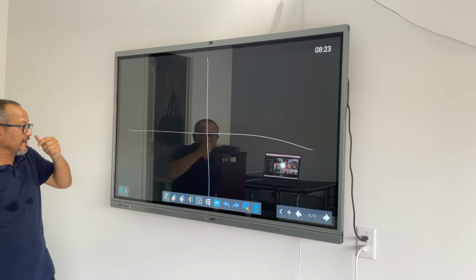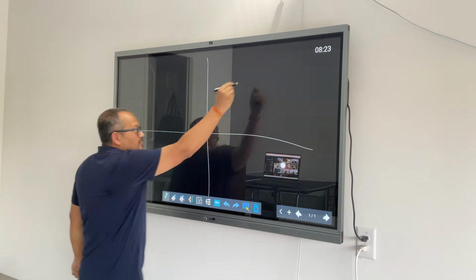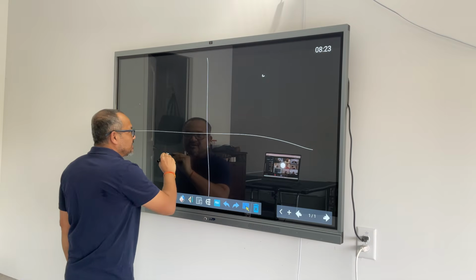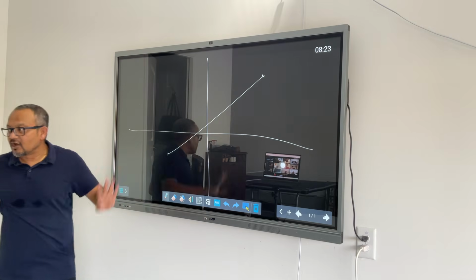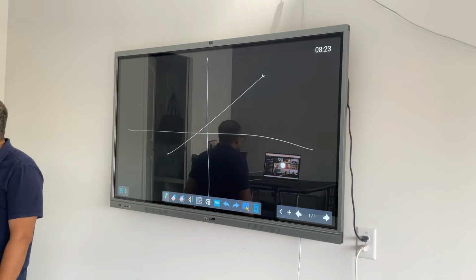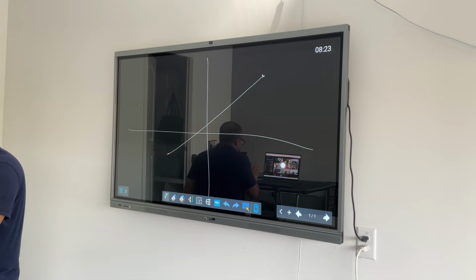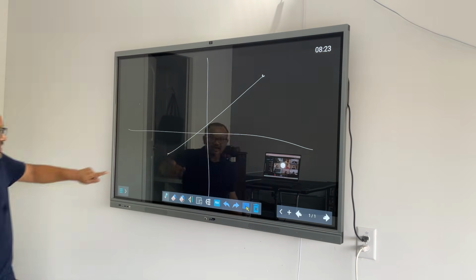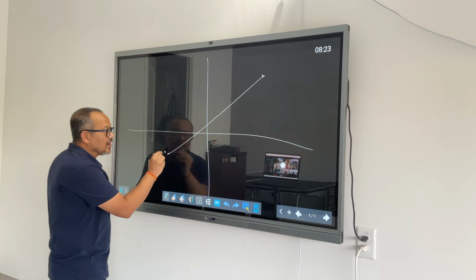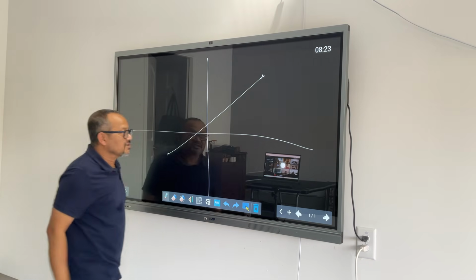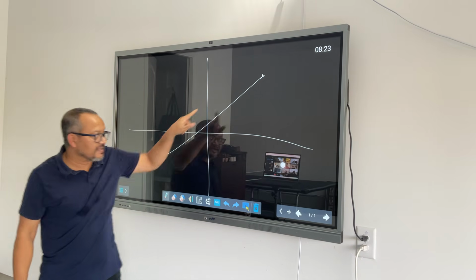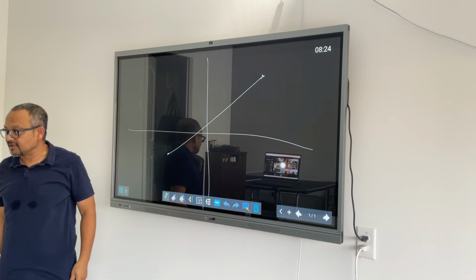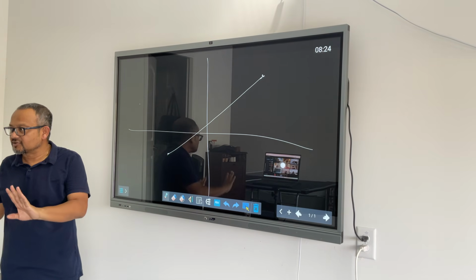Now when you have the coordinate plane, then you can locate this point and this point. If you have to find out the distance between them, once you have located the points, you can join and find out the distance. And how do you find out the distance? It uses something called distance formula. I'm not teaching that right now. Okay? I don't want you guys to get stressed out right now. But what I'm saying is, if we have to find out the length or distance between 2 points, we need coordinate plane to locate the 2 points, and then that will help us find out the distance between them. Is that a good starting point?